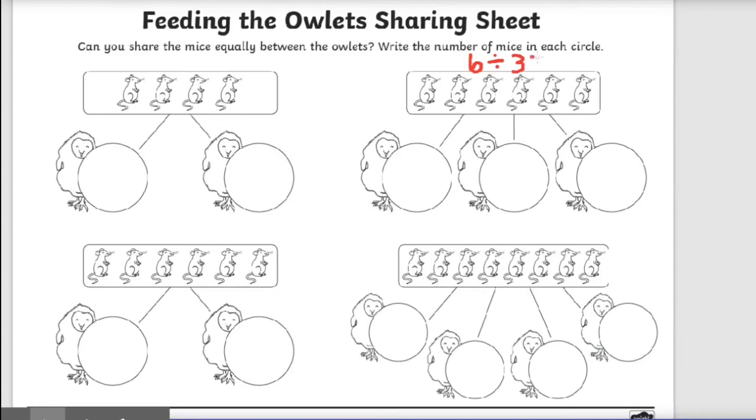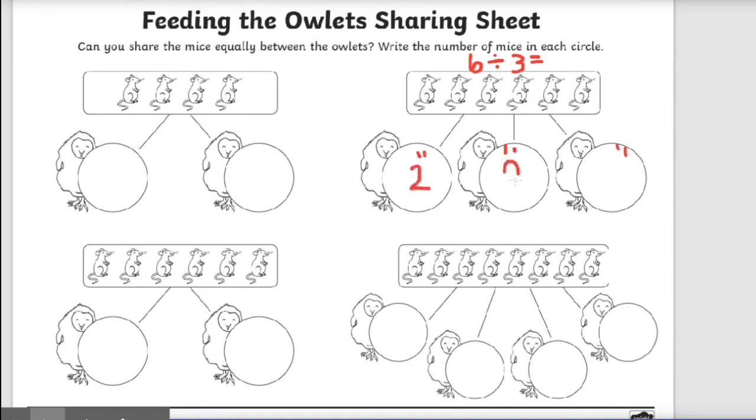Now I think this is probably a pretty friendly number and you would be able to do it, but I'm going to show you just in case. So my method was drawing a line in each box to see how many and splitting it evenly. So let's do that for 6. Ready? 1, 2, 3, 4, 5, 6. And it divides up evenly, and there are 2 in each box.